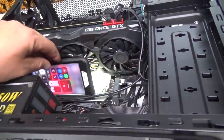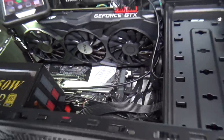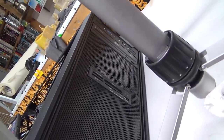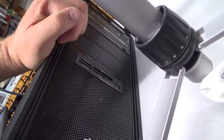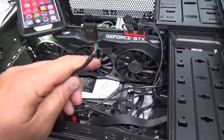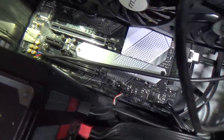Oh, geez, that's not good for... Sorry, motherboard. You didn't need that, did ya? Alright, so I'm not quite too sure on the card reader yet. Honestly, I don't use it other than the USB 2 sometimes I plug into this guy here. I have an actual better 3.0 card reader that I use whenever I do videos like we're doing now. I'll pull the SD card out, put it in that little reader, plug it into my USB 3, which this one doesn't have a whole lot. It's only got three on it, I think. And one on the front top there, which I believe we have plugged into hopefully the correct port. Should double check that maybe.